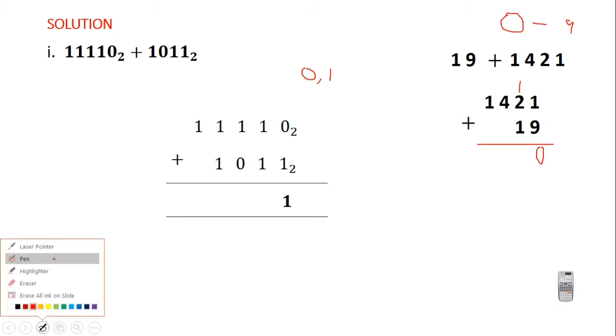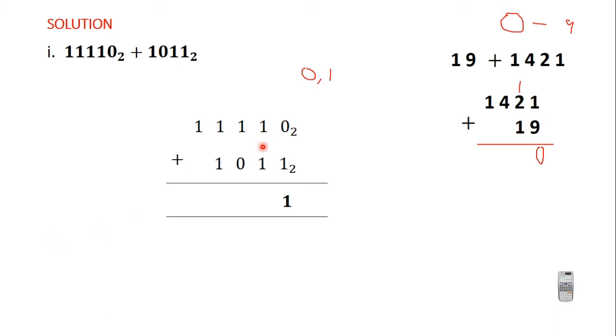That is the same thing we are going to do here. 1 plus 1 will give us 2. But because we are working in base 2, we can't write all the 2 here. So we will find 2 in base 2. To find 2 in base 2, we will divide 2 by 2. 2 divided by 2 will give us 1 remainder 0. So we write the remainder 0 here and then carry 1 forward to this side. When you carry 1 forward to this side, we will have 1 plus 1.